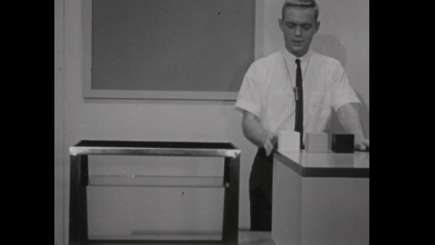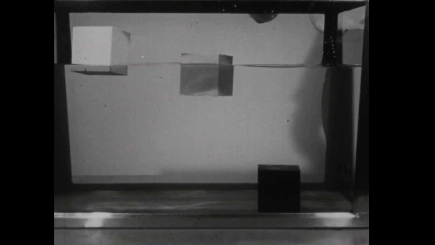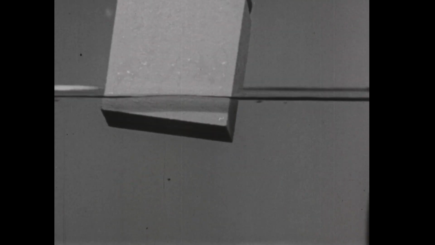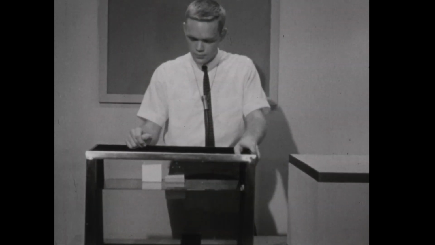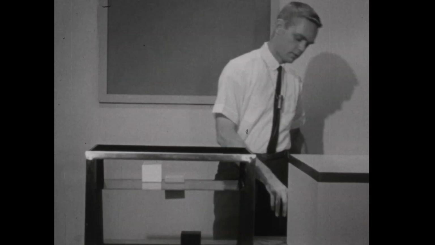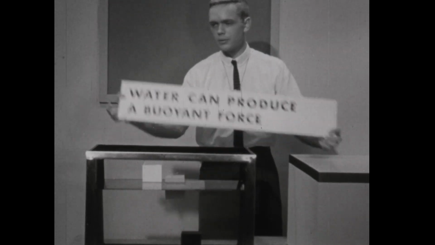Here are 3 blocks. This one floats high in the water. This block does not float as high. This block sinks. Why do some objects float and others sink? When I push down on this block, I can feel a force pushing up on it. We call this upward force of water buoyancy. Water can produce a buoyant force.